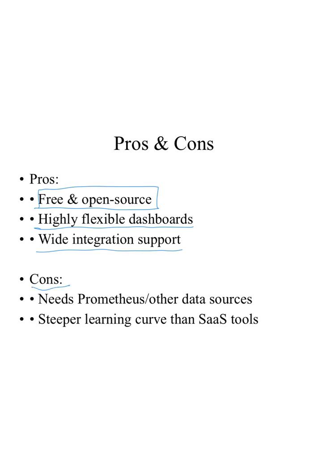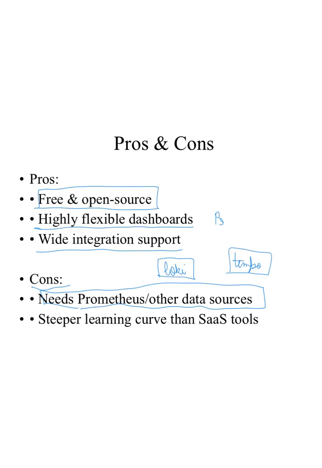Now, what are the disadvantages of Grafana? It needs Prometheus or other data sources. So basically, you need to understand what is Loki. I mean, some of you must be thinking, what is Loki? What is this Tempo, right? Which I explained. But Tempo is for tracing, Loki is for logging, right? What is this Prometheus? Prometheus is someone who is fetching the data. So you need all these tools or data sources to show data. Grafana in itself is useless. I mean, it's a dashboard, but it needs data from somebody, right? If it does not have data, then it is totally useless, right?